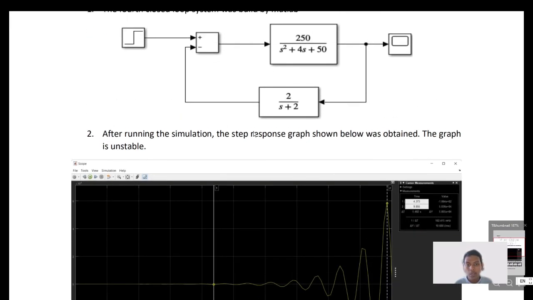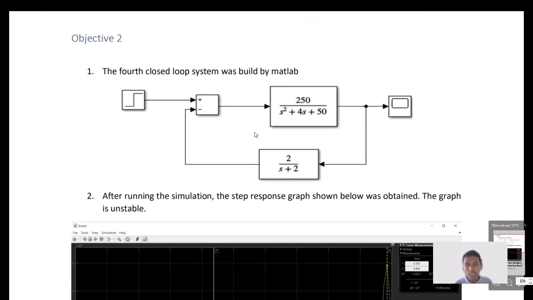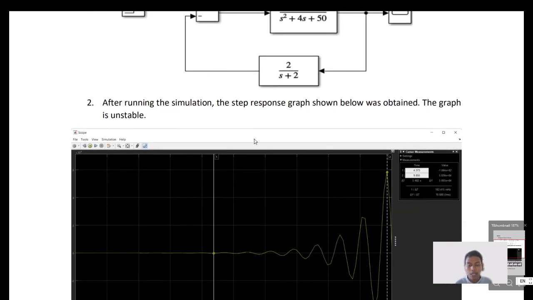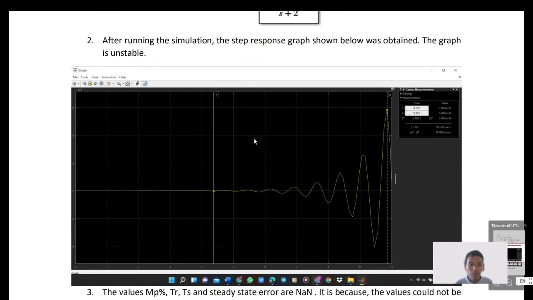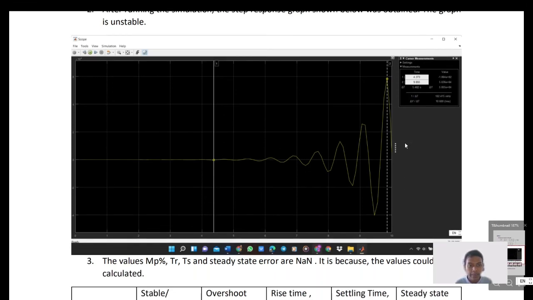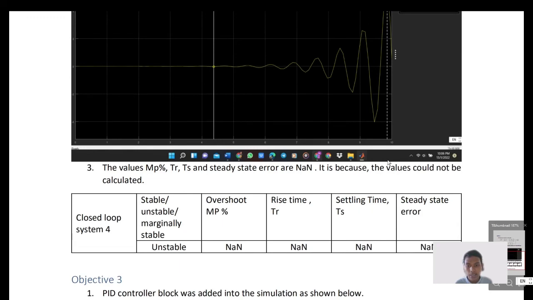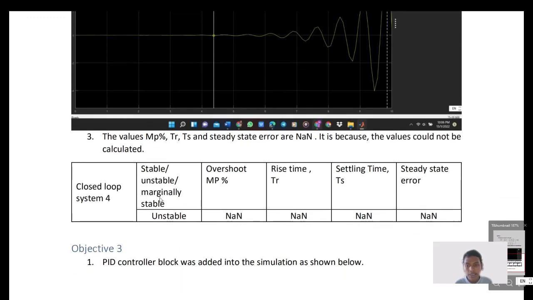After I built the closed loop system in MATLAB, I ran the simulation and the response is below. Okay, the response is like this. So from the graph I can answer the question.